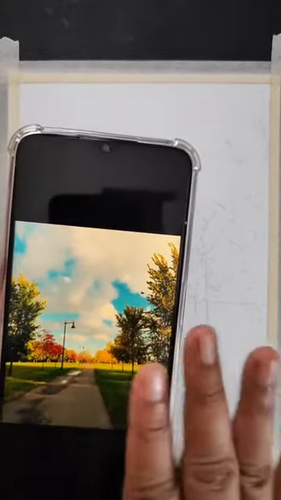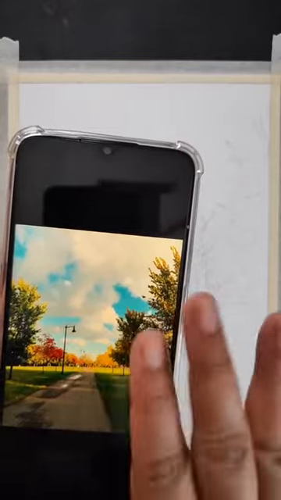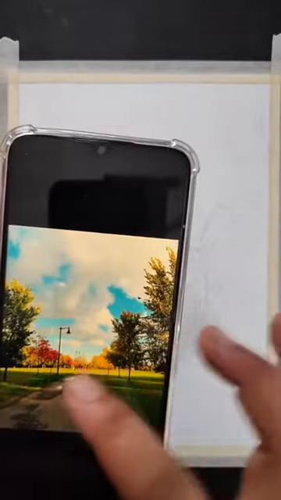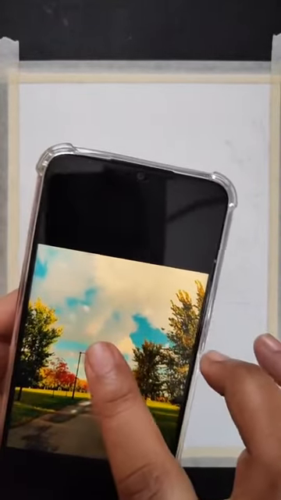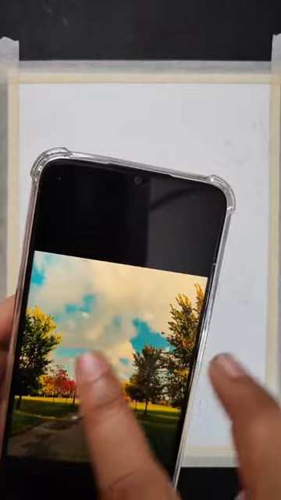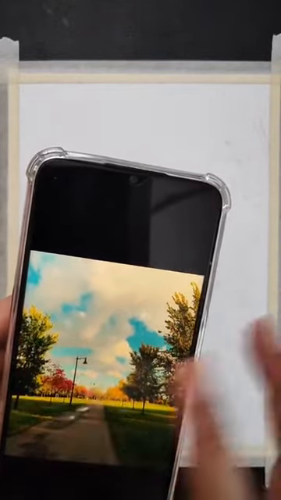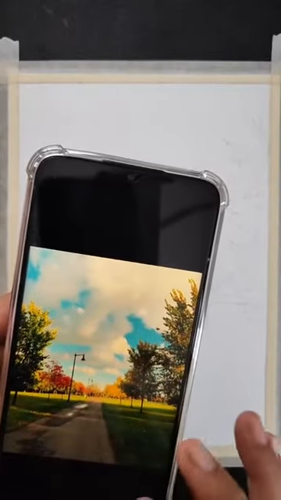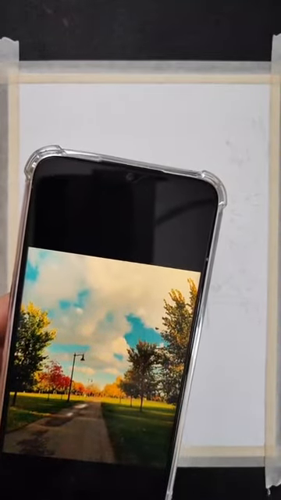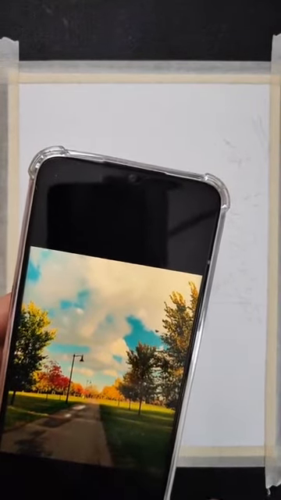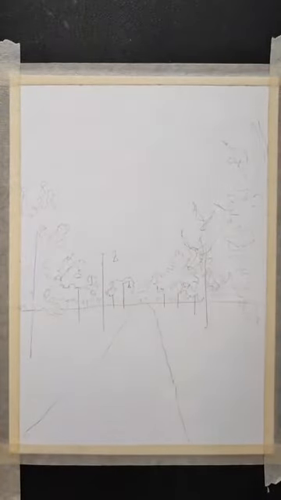But don't worry about the way the clouds are formed. We can't always imitate it because watercolor is going to spread rather funny on wet paper and we cannot control it. So don't aim to control it such that your skies turn out exactly the same way as this. The other thing that I would like you to notice is that we have slight hints of gray, just to show a difference between white clouds and slightly grayer clouds, more like shadows, not rain clouds. So keep your gray ready. We're going to keep a gray ready, we're going to keep a blue ready, and then we're going to wet this page.